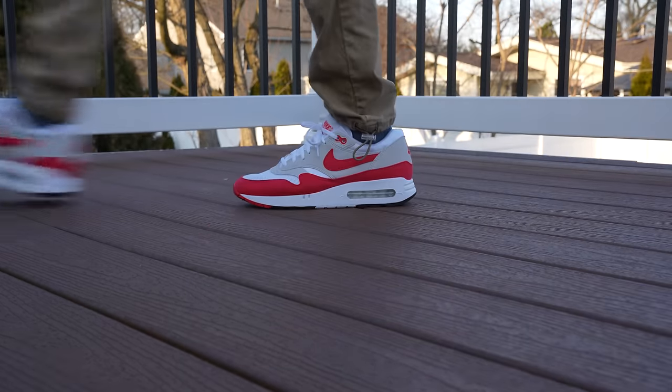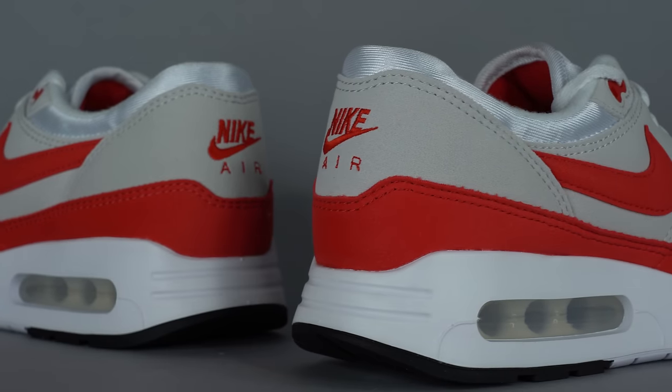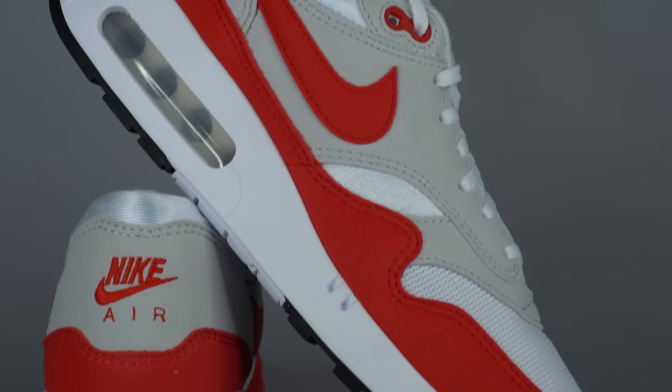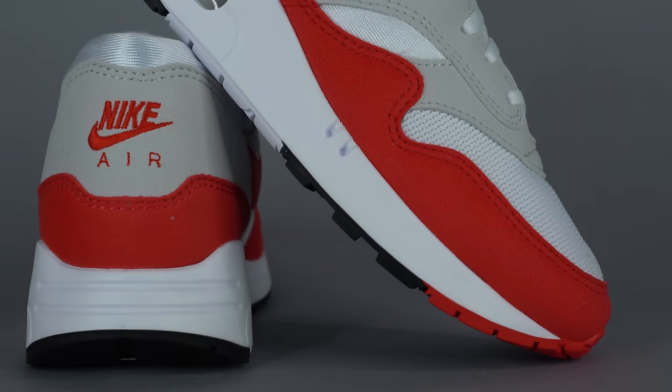As a Nike fan, this is a really cool piece of Nike history that is actually better than the standard version of the shoe. If you're grabbing a pair of Air Max 1s and watching this after the new colorways release, I would grab those versions over the standard pairs because they just feel better underfoot. Price-point wise, the Air Max 1 Big Bubble retails for $150, which is pretty standard for a pair of Air Maxes, and sizing-wise it fits true to size. One of the things I love about Nike is that they have so many timeless silhouettes — like the Air Max 1, the Air Force 1, the Dunks — shoes designed decades ago that still look modern today. The Air Max 1 Big Bubble is a perfect example of that, and it's definitely a shoe worth picking up.